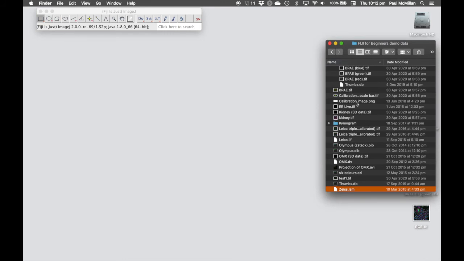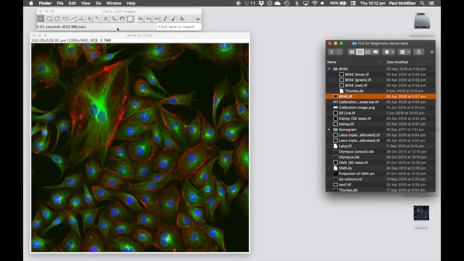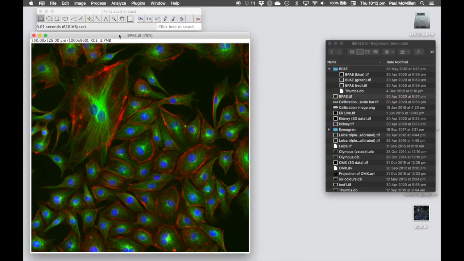The next thing we want to look at are region of interest tools. So I'm just going to open up something like bpae.tiff for this. So the region of interest tools are all up in the top left-hand corner here. We have rectangle tools, oval or elliptical tools, polygon selections, freehand, and line tools. Anytime you see a little red triangle here, that means there are more options. You can either click on those or right click and that will swap between the different modes.